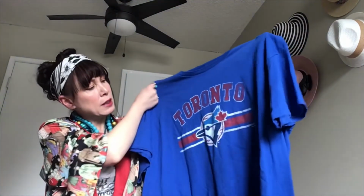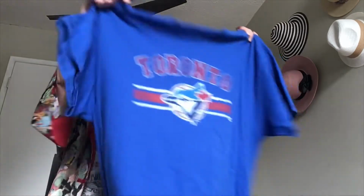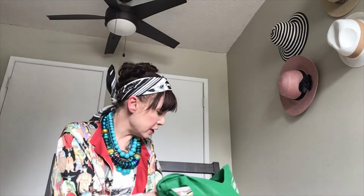And hi, Blue Jays, how are ya? Really super cute. Oh, a little fuzzy. But yeah, I was really happy to see that. And I was kind of looking more for sports jackets. I tend to look for stuff like Adidas or Nike or those types of brands. Actually, I was kind of looking for some floral jackets, like the whole floral jacket trend without being overly old lady, because I like to let the inner granny out, but I just don't want to look like I'm wearing a carpet. So I didn't find any floral jackets, but I did find some great graphic tees.